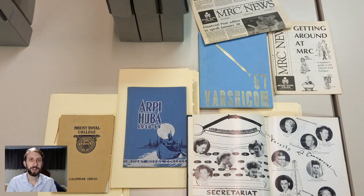Archives tend to be focused on unpublished records — things like what I just showed you where there's just one copy. We also do have a decent number of publications. Even though publications tend to be more what libraries focus on, we are the library special collection, so we also have a lot of rare books and other publications relating to Mount Royal history. Here we've got academic calendars, yearbooks, student newspapers, newsletters, and other publications that were published on campus, which are great sources for learning about student life or cultural life on campus.